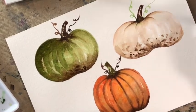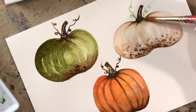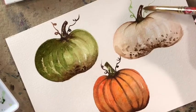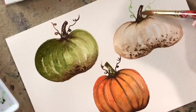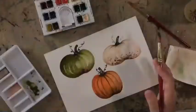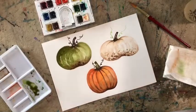Okay, so as I was saying before, if I had my Payne's gray or even a little bit of black, I would probably just deepen up the areas here just a little bit, maybe even bring a little bit on the stem just to crispen up and make it look a little bit more rough, and maybe just add a little bit on the bottom here. But other than that, there's my pumpkins. I think they turned out pretty good.